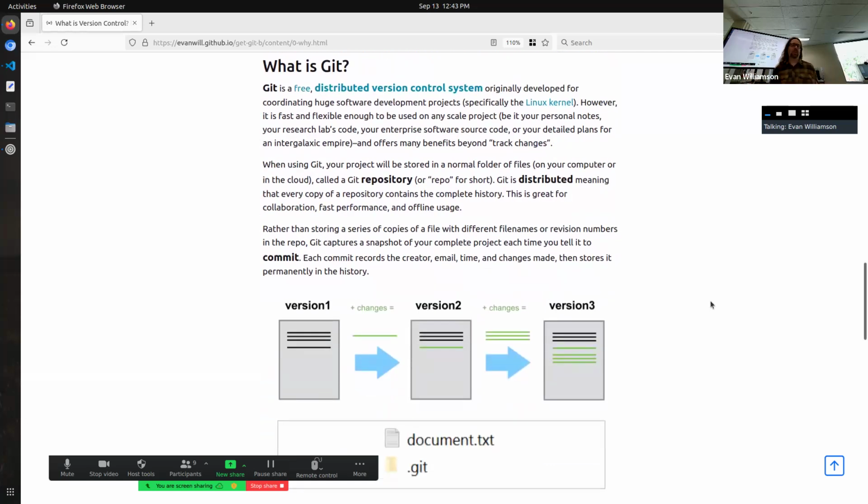So Git is a little bit different than those centralized version control systems. It's a distributed version control system, meaning that when you copy the repository down to your local computer, you're going to have the complete history of that project on your local computer. So it's not centralized in a server somewhere controlled by some particular person. You actually have a full copy of the entire history on your local machine.